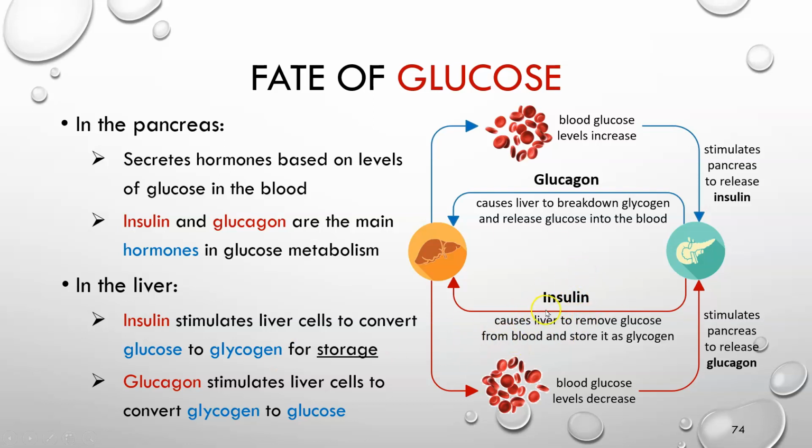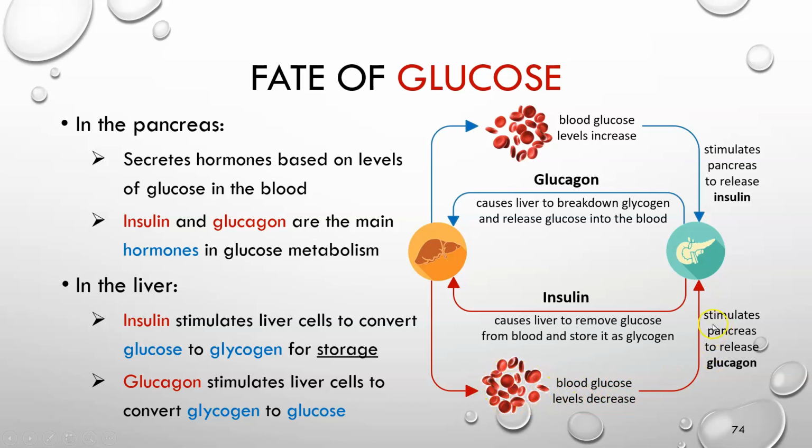So it's important that our body maintains a roughly constant level of glucose, so that our cells don't have too much. If not, it'll be bad for our cells. Okay, so all this excess glucose is removed from the blood and stored as glycogen, where? In the liver. Okay, but what if the blood glucose level starts to decrease? You didn't eat for a long time, 10 hours, you haven't eaten yet.